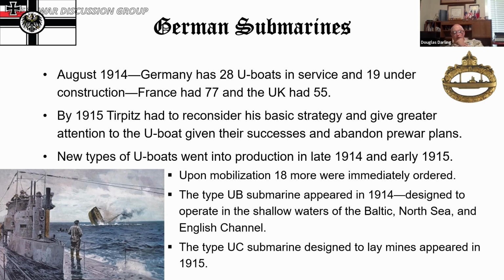A couple of new developments as the war broke out. They initially ordered more submarines, and then they developed two different types. Both the UB boats and the UC boats were designed for shallow water operations, such as the English Channel, off the Belgium coast, the Adriatic Sea, that type of place. The UB submarine was originally going to have torpedoes as its weapons. UC boats were launching mines. As the war continued, the types kind of merged as different flights of these submarines were developed. And by the end of the war, both UB and UC boats could deploy both torpedoes and mines.